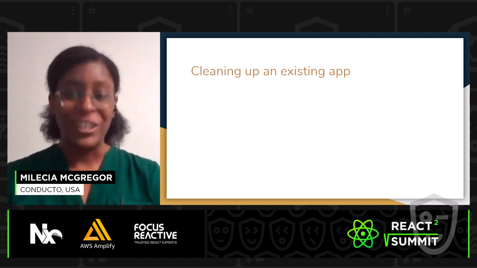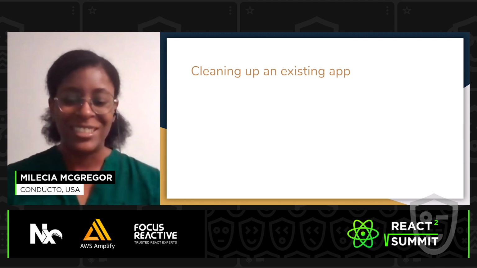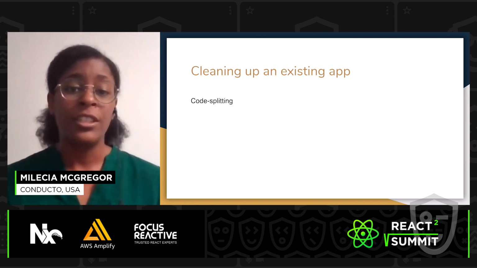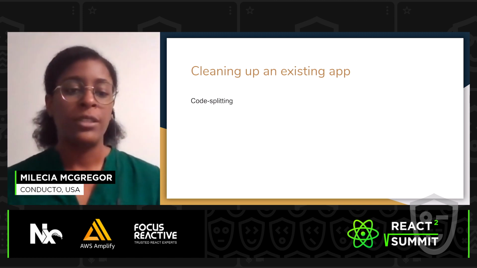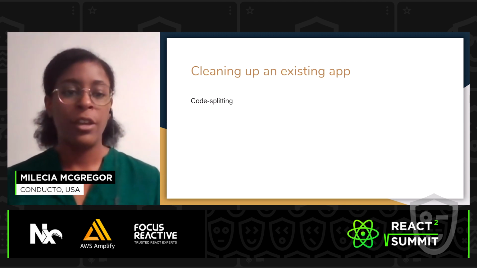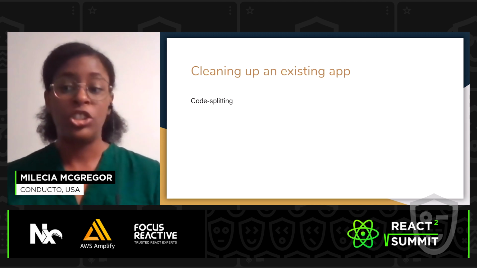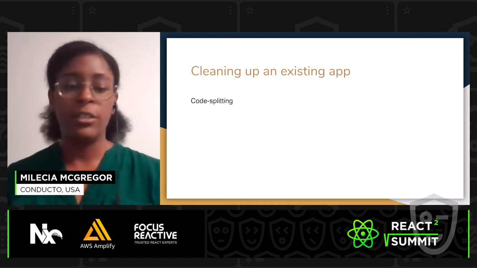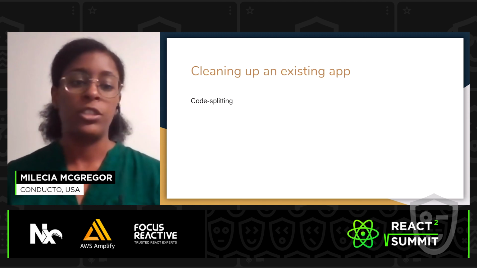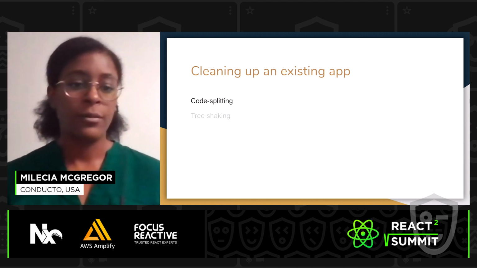So, fun part, how do you clean up an existing app? The first thing you can do is code splitting. Code splitting is basically what we just mentioned, where instead of having that giant bundle at the end, you lazy load in all of your components and it makes individual bundles for each of those files.